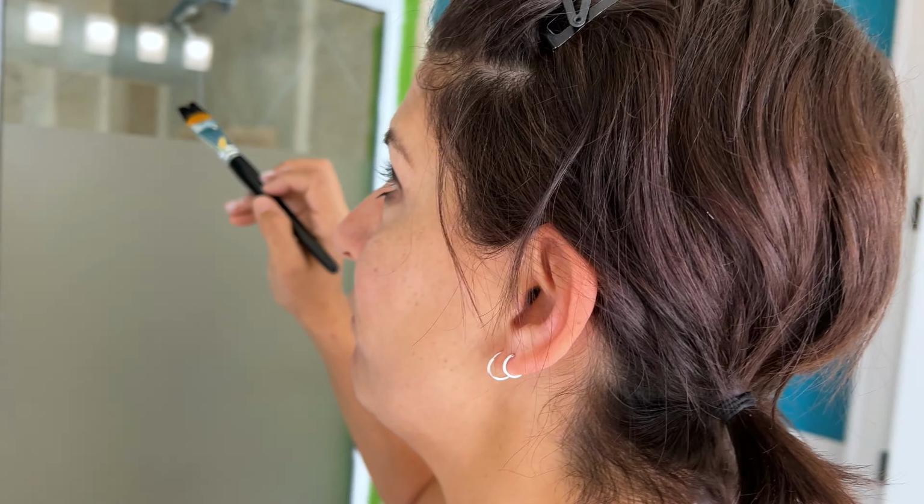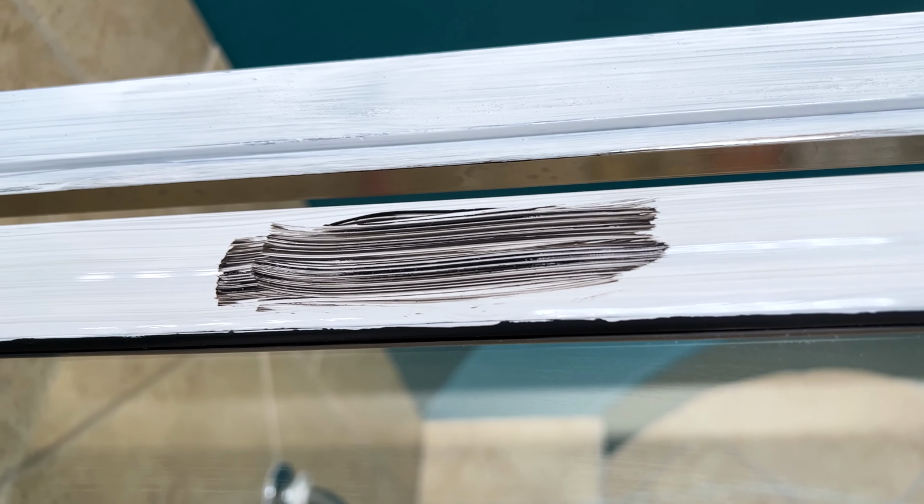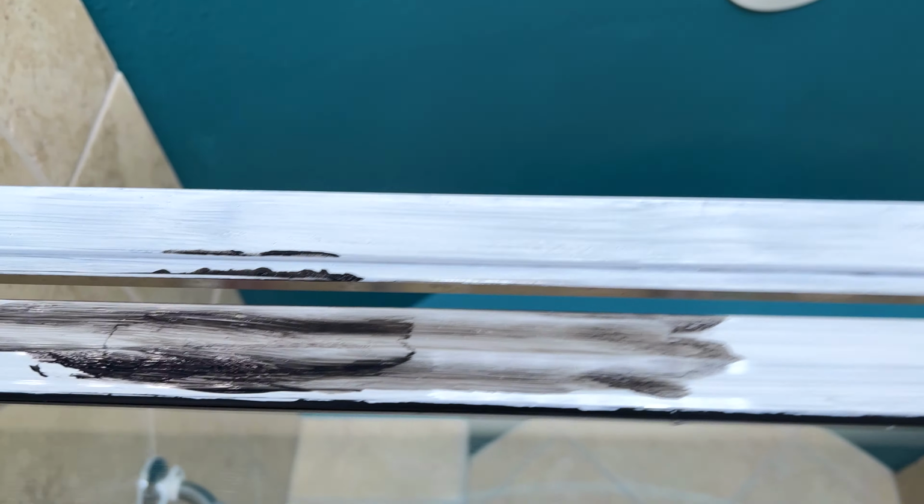Here's the deal with this stuff. You have to do it within an hour of putting on the first coat if you're gonna put on more coats, and I don't know what's gonna stick. If I leave it like that, is it gonna stay like that, texture-wise? So a part of me wants to go in and just see. I'm going to. I'm gonna need a different brush, but at least I know it's going to stick. This is the only thing I could find at the moment. All right, let me just leave it alone for right now and let it dry.